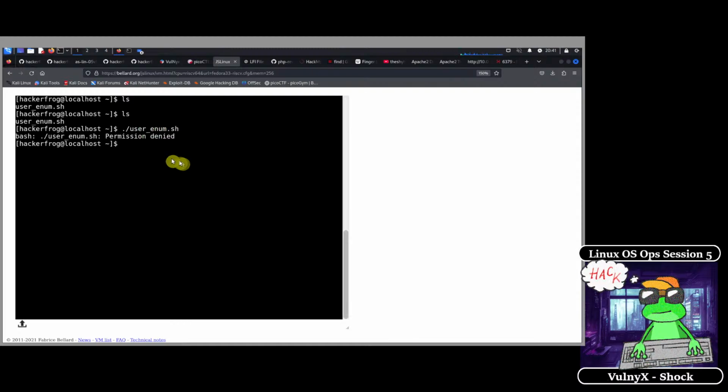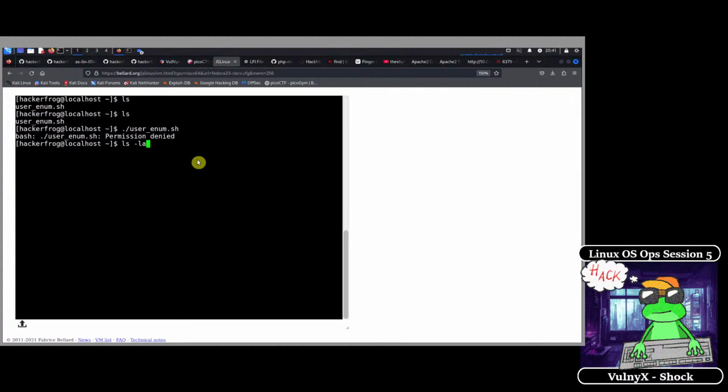The problem is it says permission denied. Permission denied means that, well, you might think that you have to run it with sudo, but actually this is not the case. The case is because any file that you create by default doesn't have write permissions. Sorry, it doesn't have execute permissions. So these scripts over here are executable. If you run the script, you have to run it as an executable file.